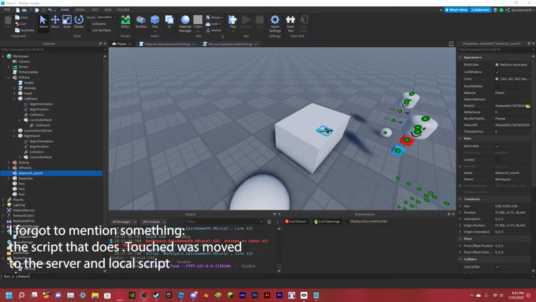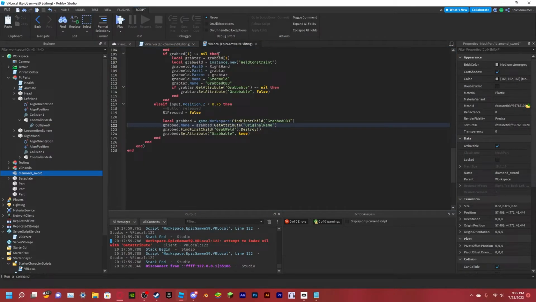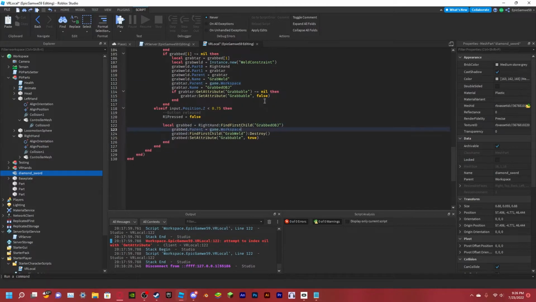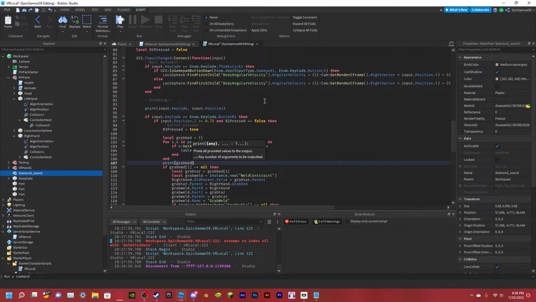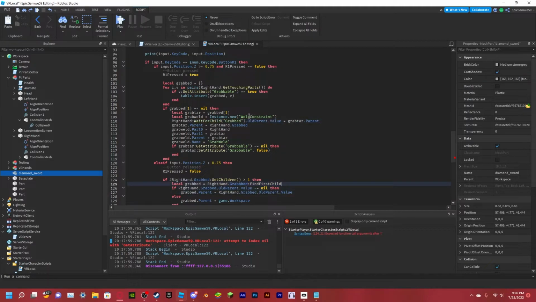This code is cursed. I made some changes, but honestly, I realized that most of the changes don't matter because they'd probably be fixed by the next step, which is making the code server-sided. So I'm just gonna undo all this. You get to see if you slow down the video enough.